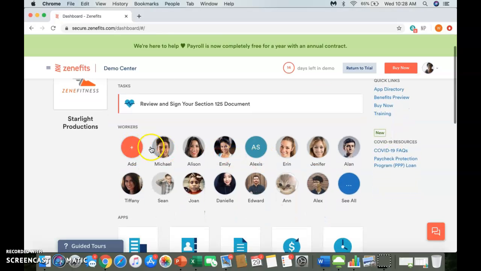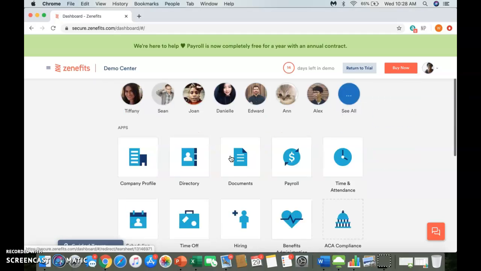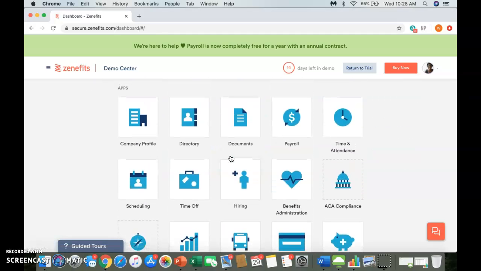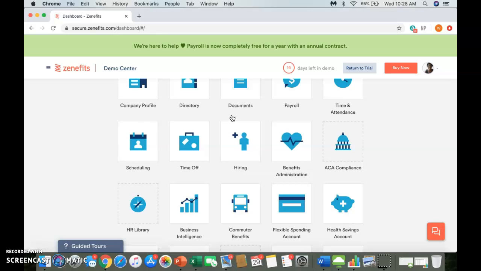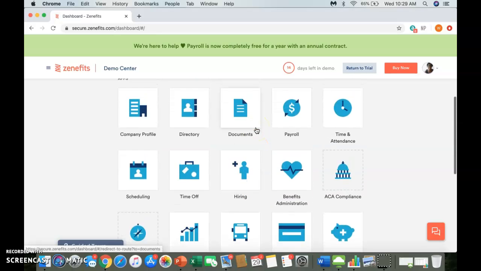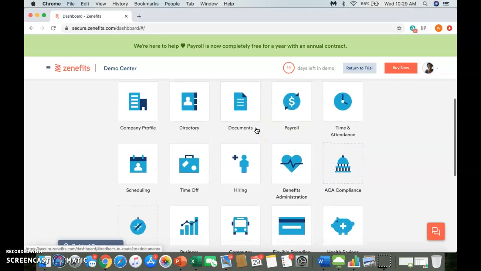So here it just pops up with a little bit of your employees, their profile pictures, and their names. First of all, as you can see, there are all kinds of applications to the system that help in many ways, but since we only have a shorter period of time, I will only be covering two aspects of the benefits section that we are currently in. The first aspect I will be sharing with you guys is the global directory that Zenefits creates for your company.